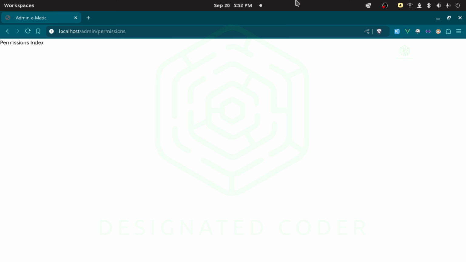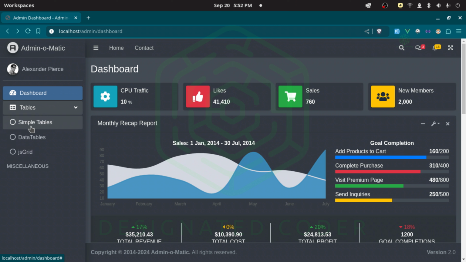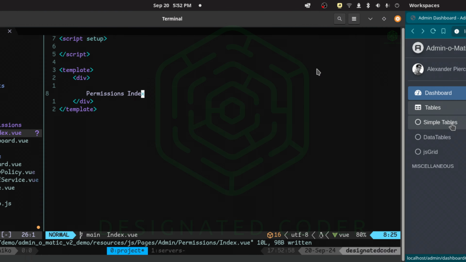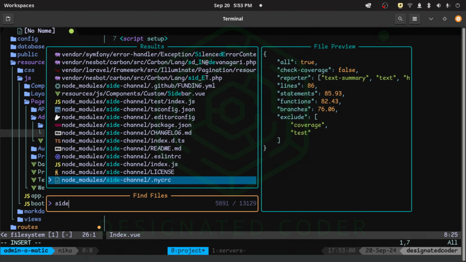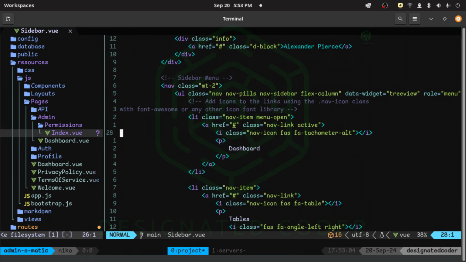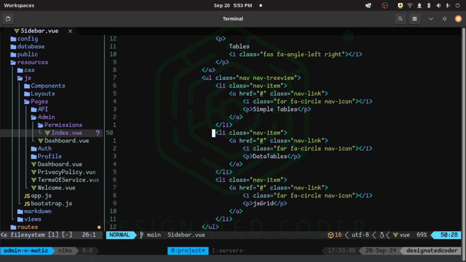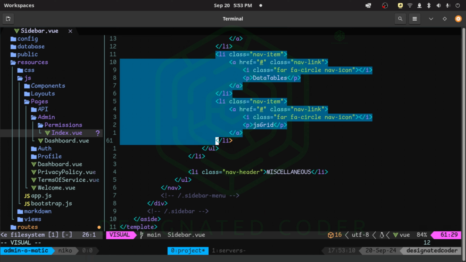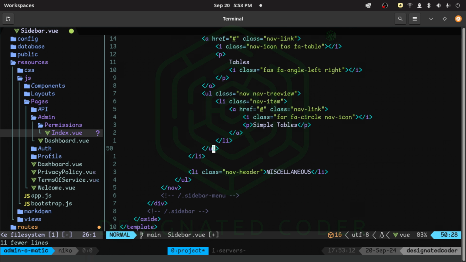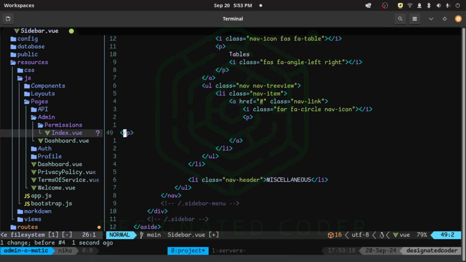Let's go ahead and make a link from this sidebar. We'll create the new link here, and we'll have it going to that permissions page. Let's open up the sidebar component. It should be here for now. Well, actually for good, we can change that. And here I'm going to put permissions.